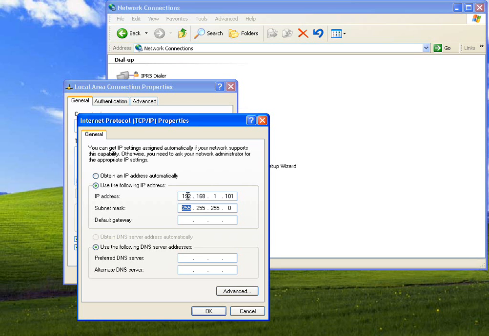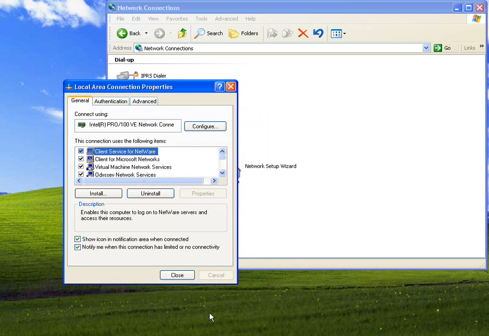Tab and the subnet mask will enter automatically. Tab again, and for the second computer, which we will use to connect to this, we will type in 192.168.1.102. Tab down again and type in the same 192.168.1.102. Click on OK, close.